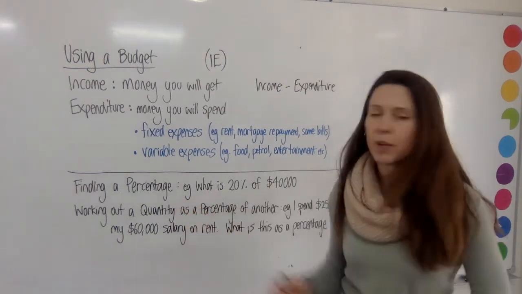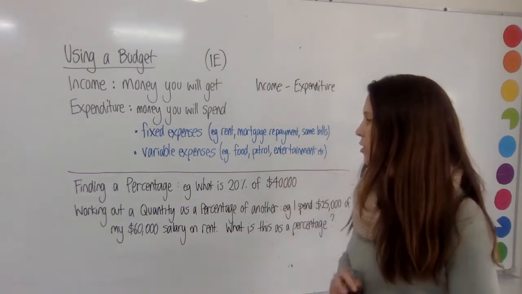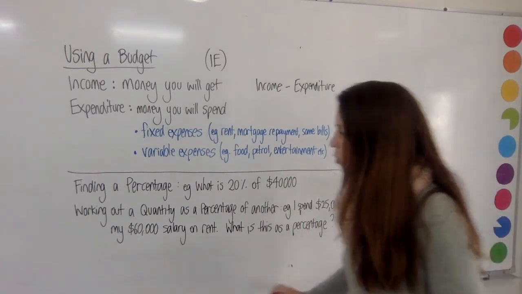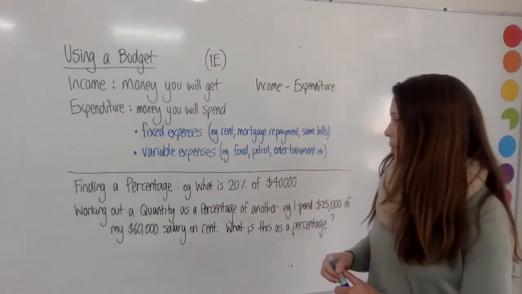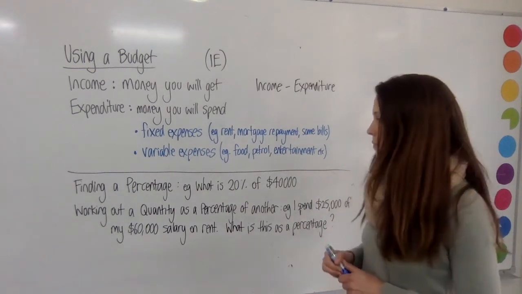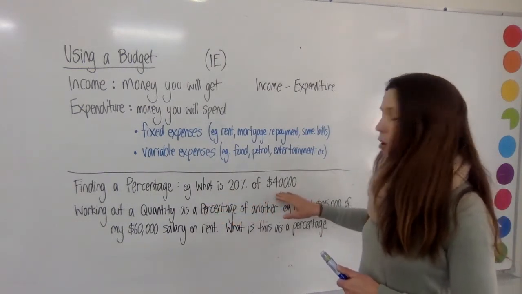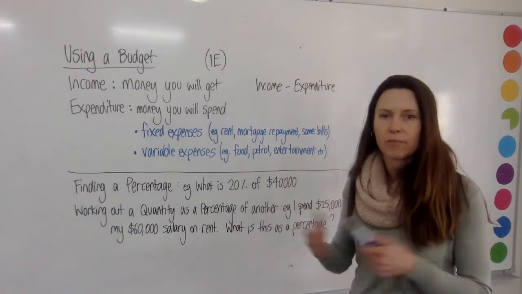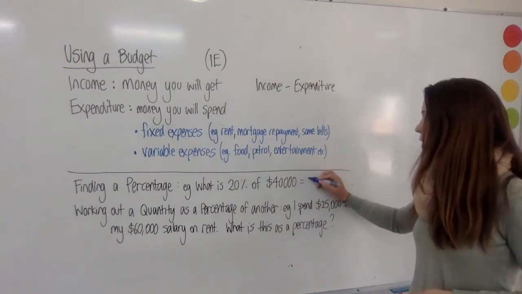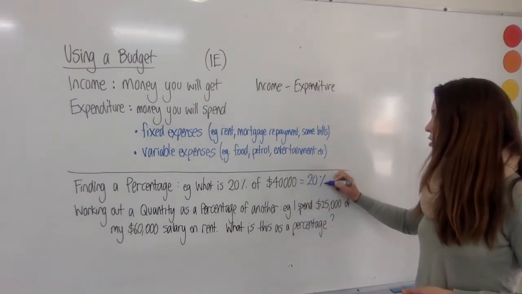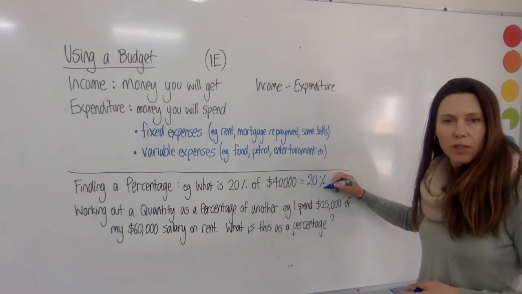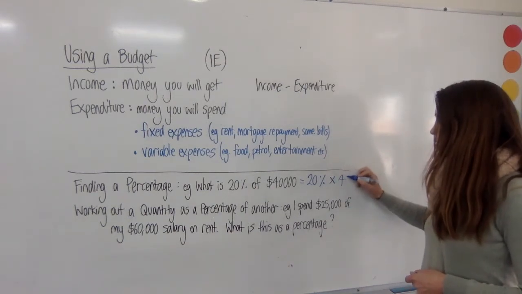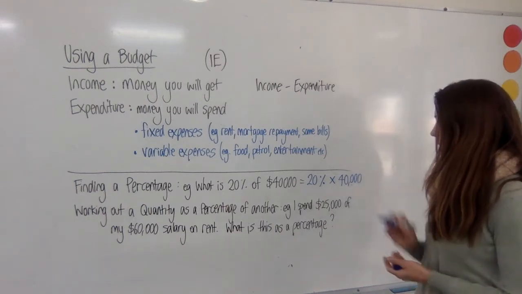Now, a couple of things you might need to do with percentages in this unit. We've done this before, but let's just revise it. Now, if you're finding a percentage of something, for example, what is 20% of 40,000, just remember that of means times, that's right. So you'll type into your calculator 20, you can use your percent button, just hit shift and then that open bracket button. Of is times, and then you can put in whatever number you like there.